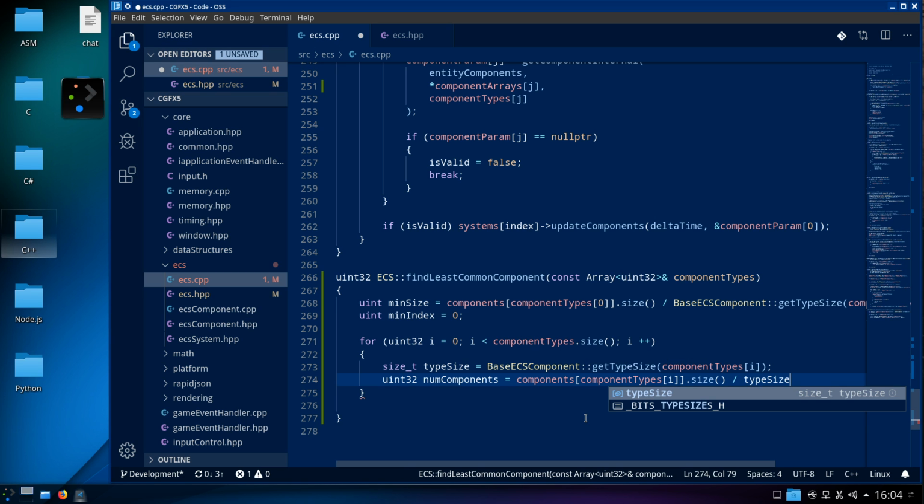There we go. So number of components divided by the type size will give us really how many times it's been used.